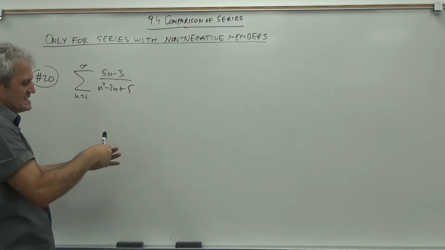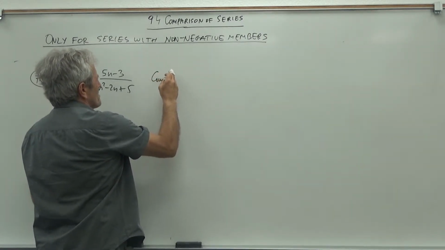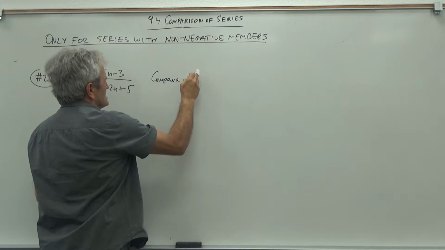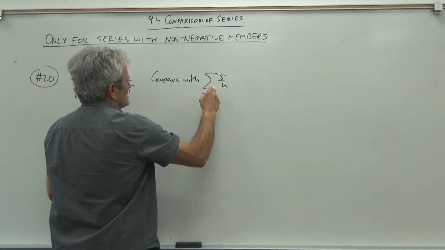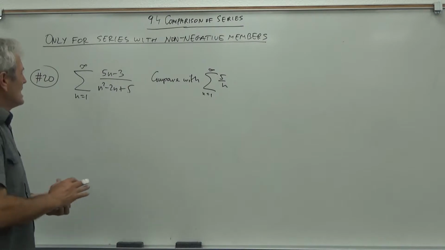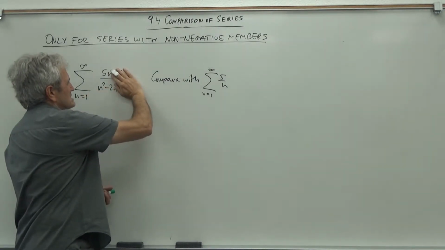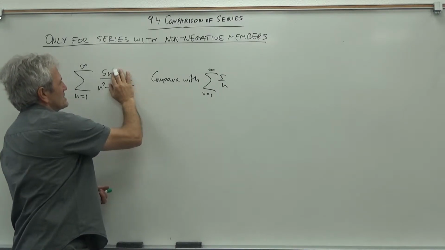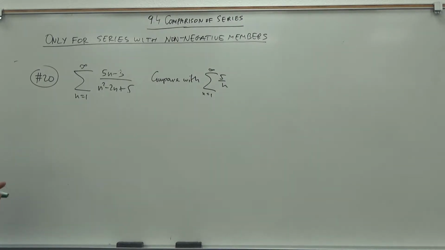So it's common sense that I should compare with the sum of 5 over n when n goes to infinity. That's the main skill here, to come up with a measuring stick. And that sounds like a good choice because I will get a finite limit: when you disregard the weaker members, this behaves like 5 over n individually.